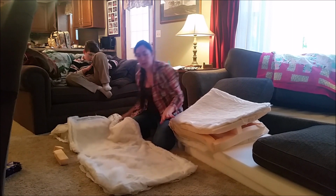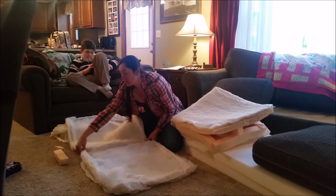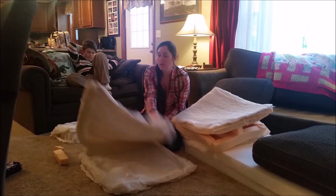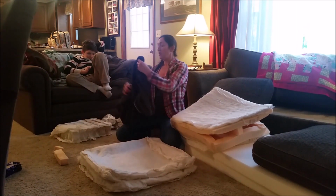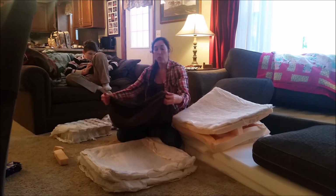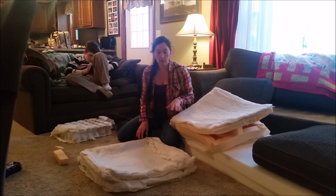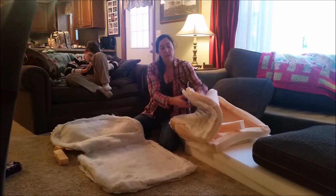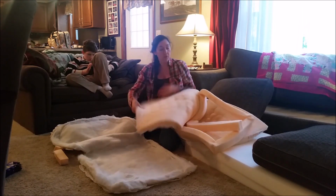So these are the filler pieces that were in the center. So here's one layer here, and I can see that they notched it out at the corners to give it a rounded shape instead of a boxy shape. So that's good to know ahead of time, just so that it all fits into the shape of the cushion a little bit, because otherwise you could end up having a square box at the back and not having rounded corners. So, one layer of the interfacing, one layer of batting. This is a thinner layer of batting and a layer of interfacing glued to the 2-inch foam.